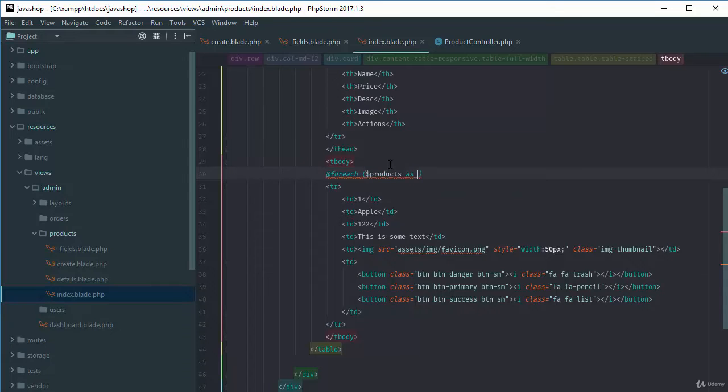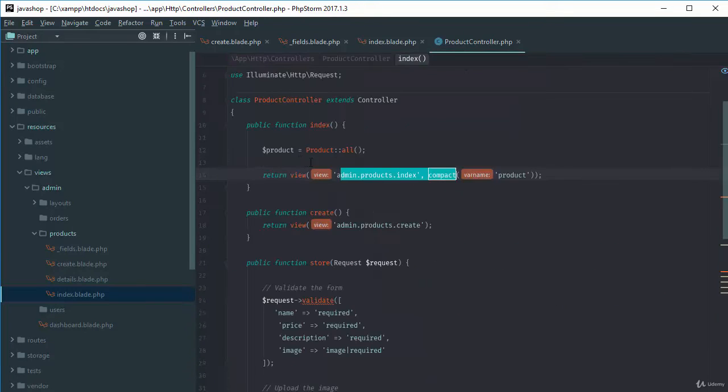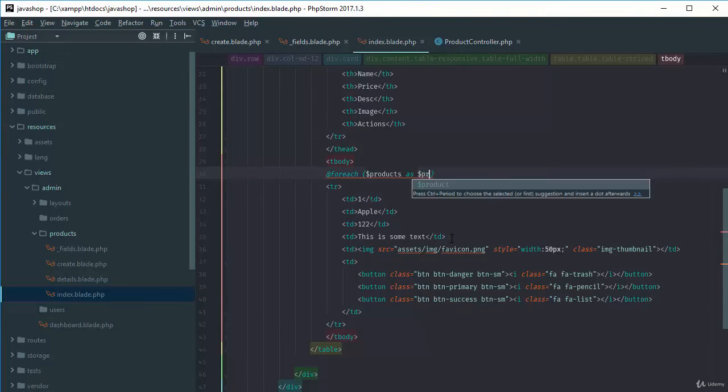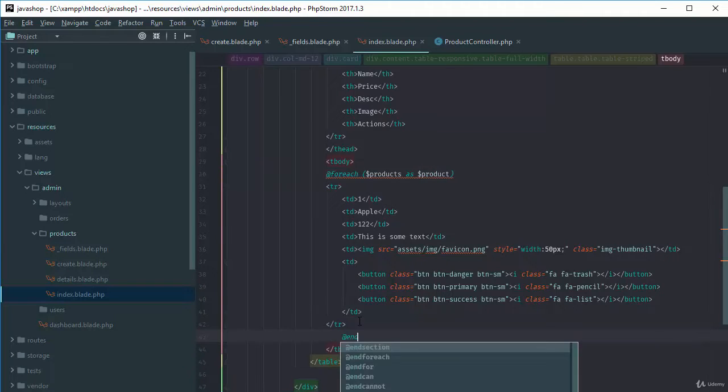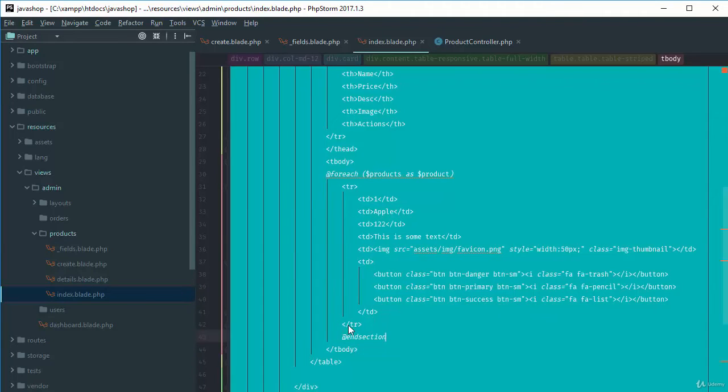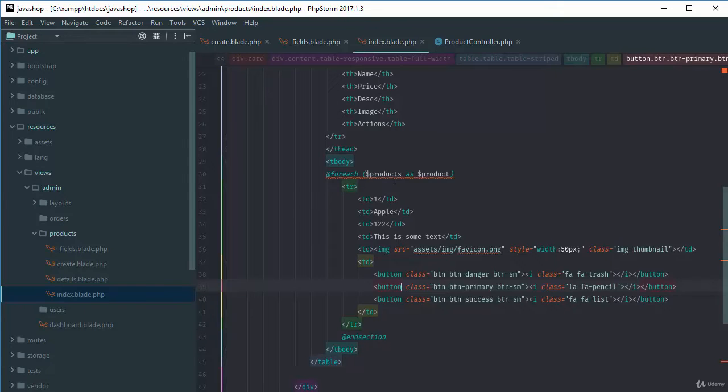products, let me just check it, products, okay, make it plural, products as a product, and then endforeach after the tr, okay, the div is not closed, yeah, and endforeach, right?